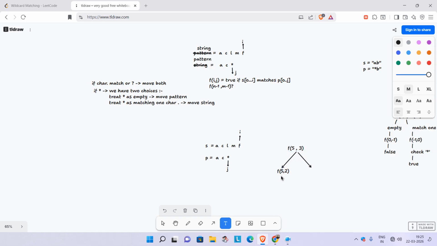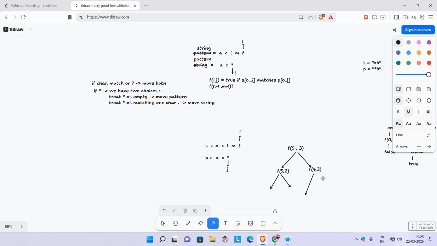Okay, so this is one condition, and what's the other condition? Now it wants to match with one character, so let it match with it. Now only our I pointer moves there. So our I pointer becomes 4 and the J pointer remains the same here. Okay, now again we have two options.